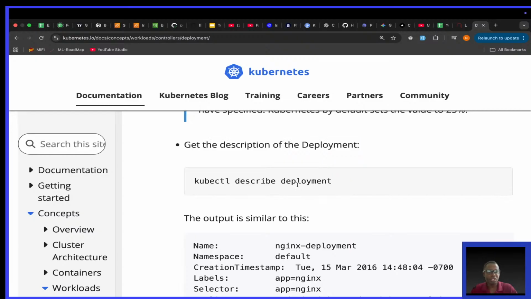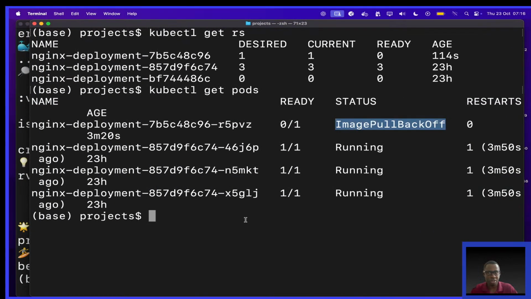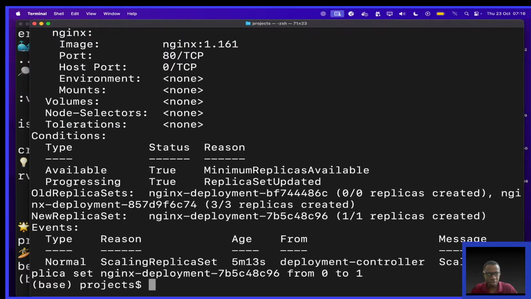kubectl describe deployment. By now we should know this command. By now I expect you to have been practicing. You should know the commands like kubectl get pods, kubectl get deployments, kubectl get services, kubectl describe pods, kubectl describe deployments. You should know like minikube start, minikube stop, maybe minikube destroy, kubectl set image, kubectl edit deployment, kubectl rollout status.